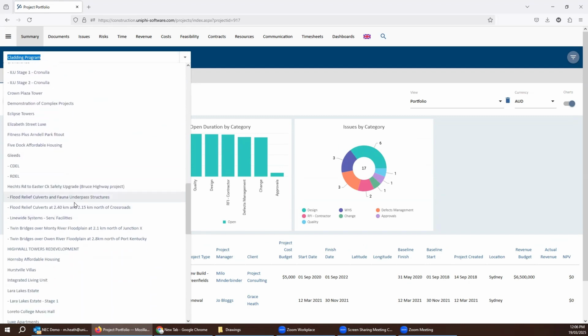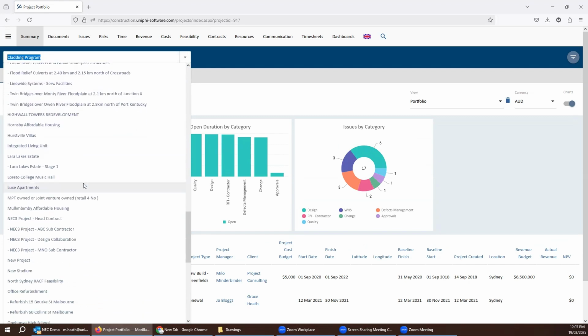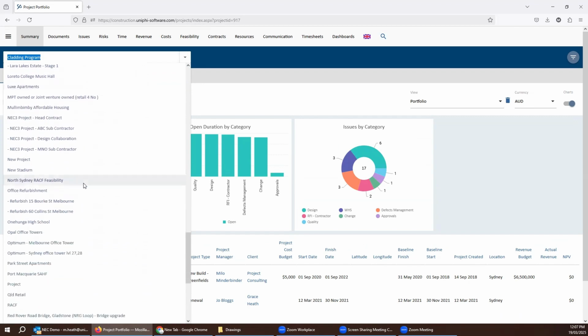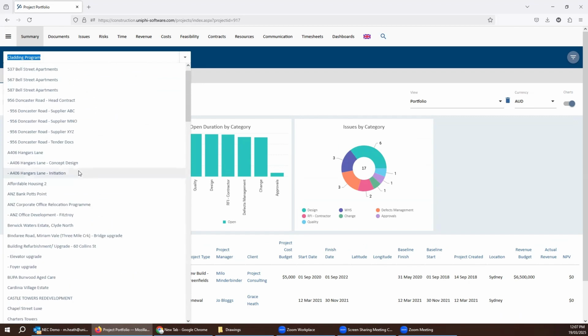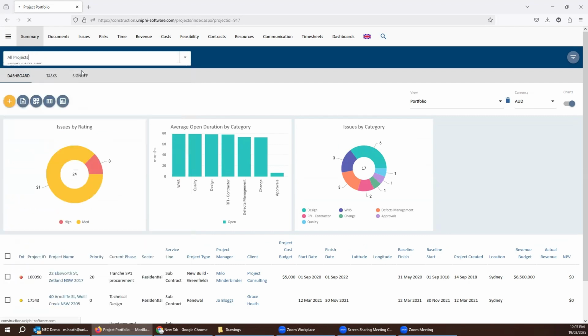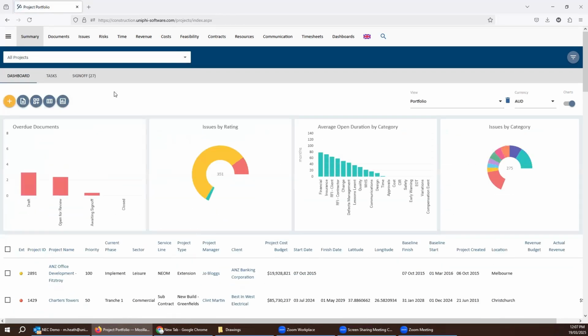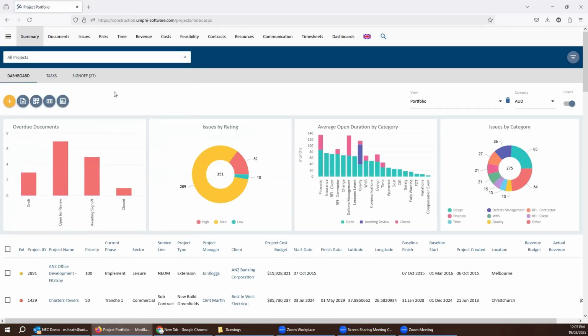Infrastructure projects with sections of the road being tracked independently, but still rolling up into a project, and so on and so forth. So have a think about that, see what types of projects you're running and whether that is of relevance to you. And when you're looking at that, mainly what you're saying is you want to isolate a piece of information, but also consolidate it into a program of works or a portfolio of projects.